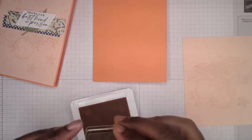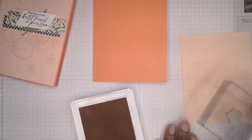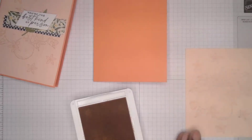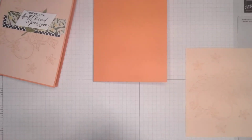Okay. And then we're going to, all right, just stamp on that one. And then we're going to do two up here. One here and one here. All right, that looks good. That looks great. Then we're going to close this up. And that's Peachy Pie. Okay. Peachy Pie is a part of our new In Color series.